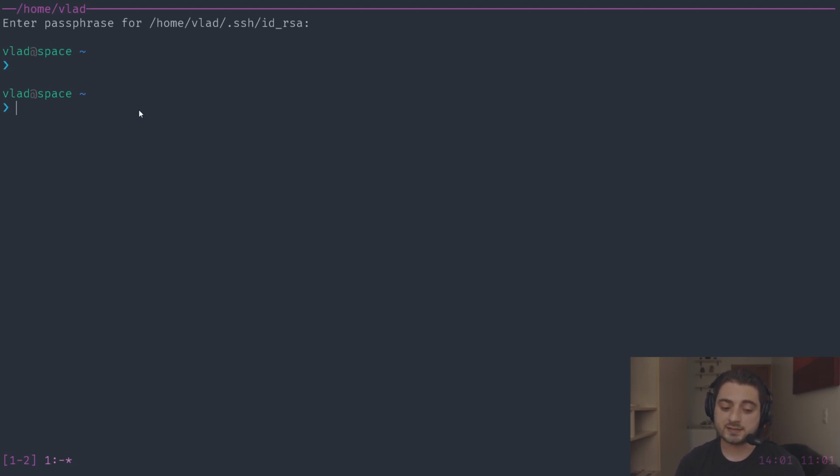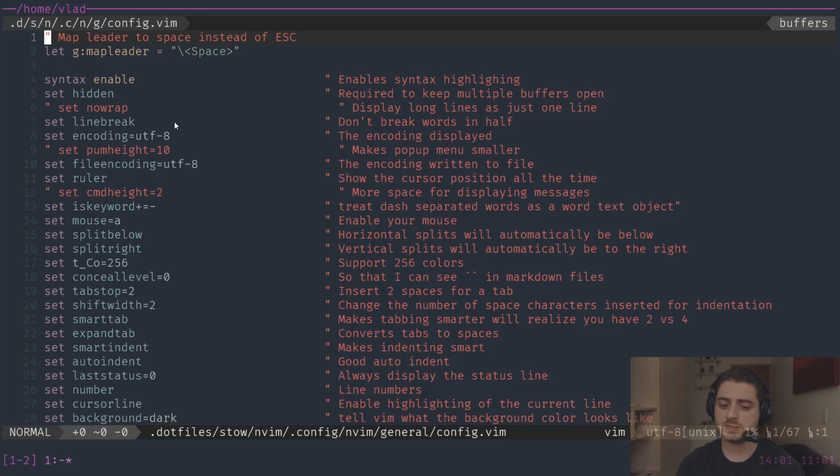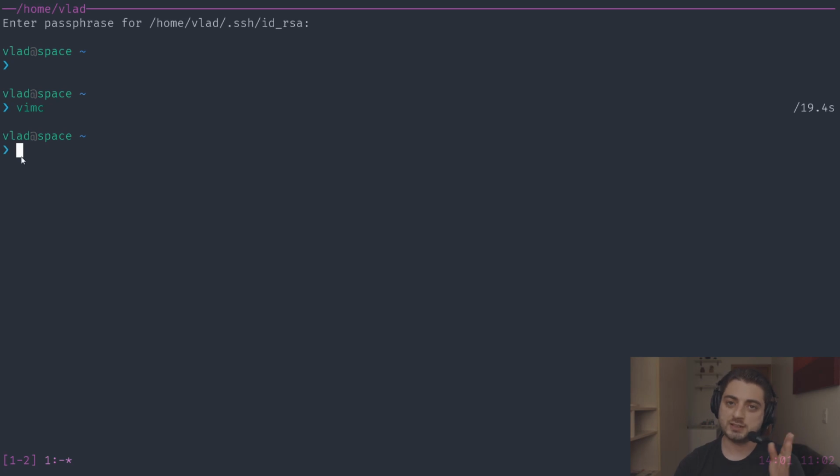Also, another issue is that if I run Vim, for example, I have an alias vimc that will simply open my Vim configuration. Notice that my cursor is a pipe over here, and it's configured in the Windows terminal. And if I go into Vim, which in this particular case is a new Vim, it changes the cursor because we're in the normal mode. If I press I, we're going to be in the insert mode, and it changes the cursor again. I press escape, we're in the normal mode again. Now, if I exit Vim for some reason, it's going to keep this cursor, right? So it's going to forget that my setting was actually just a pipe.